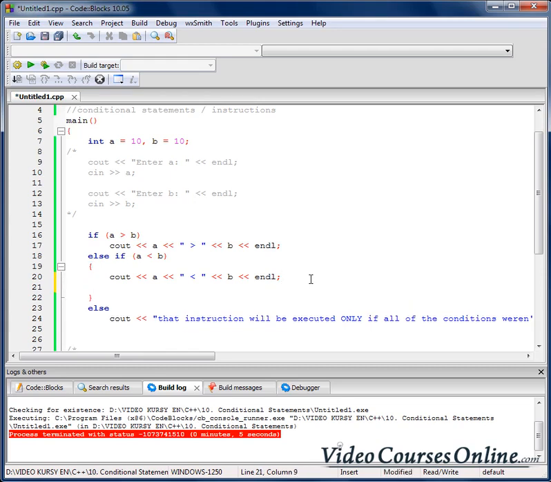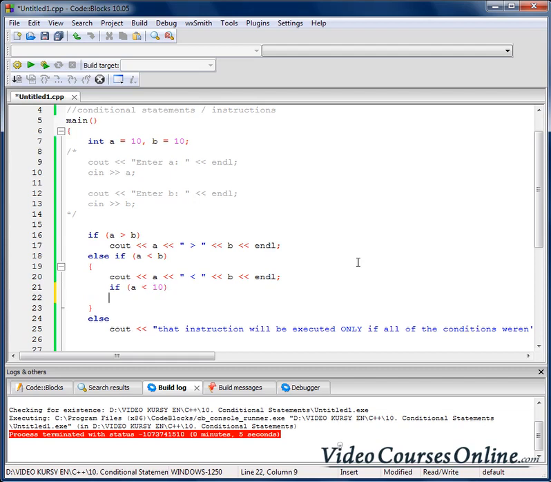Now I can, for example, check if A is lower than, for example, 10, smaller, A is smaller than 10.